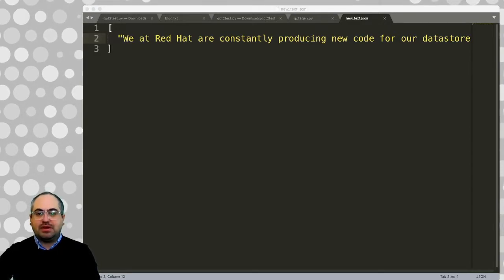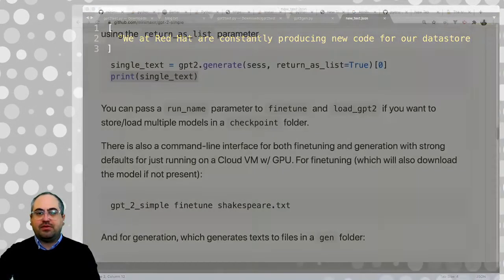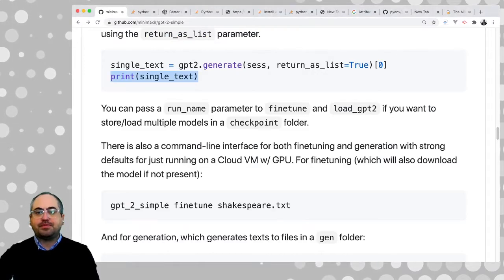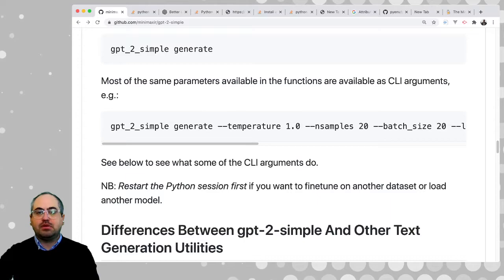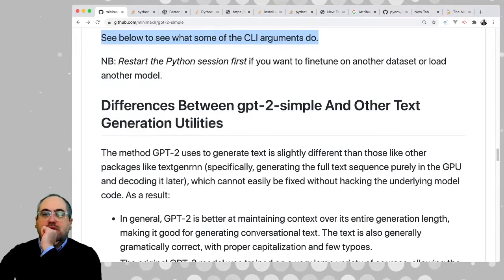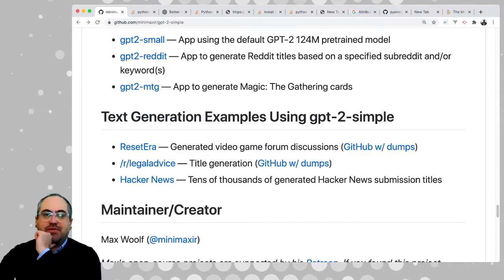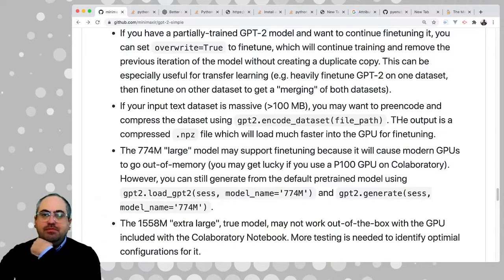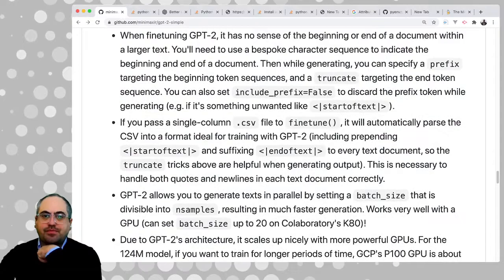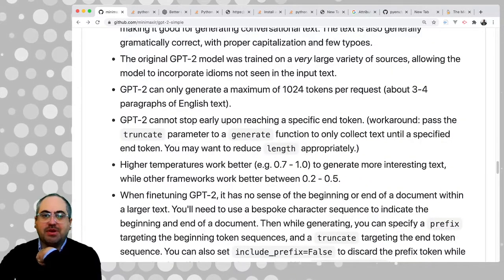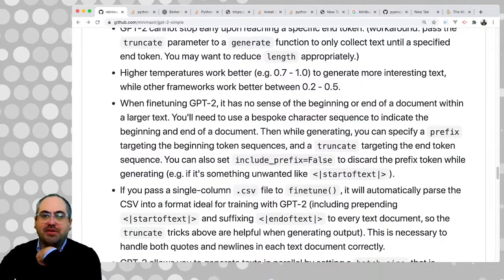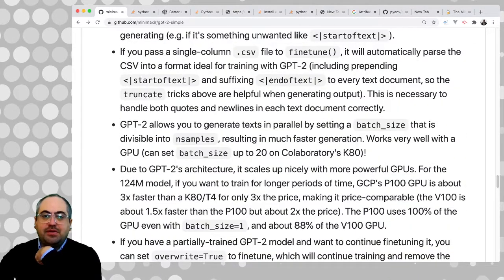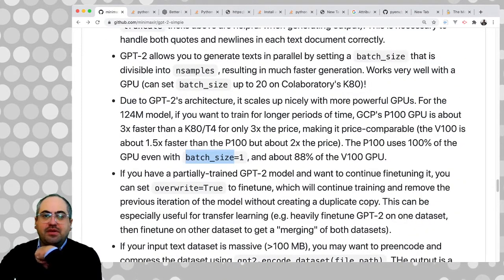So let's look at the instructions some more. There are a bunch of arguments you can pass, and here's some information about those. You can play around with these things, but you can say batch size.